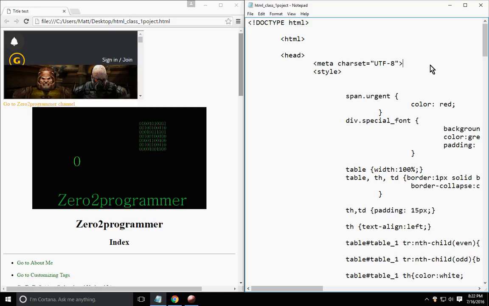So there's really no way to test this. If I didn't put this in, it would do a default, and that default is just as good as this UTF-8. It may even be UTF-8 that they're using. So if you don't put it, it'll be fine for now, but I suggest putting it.